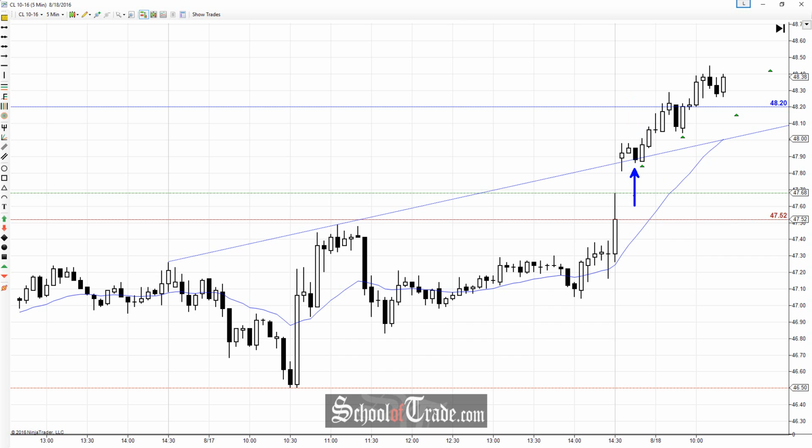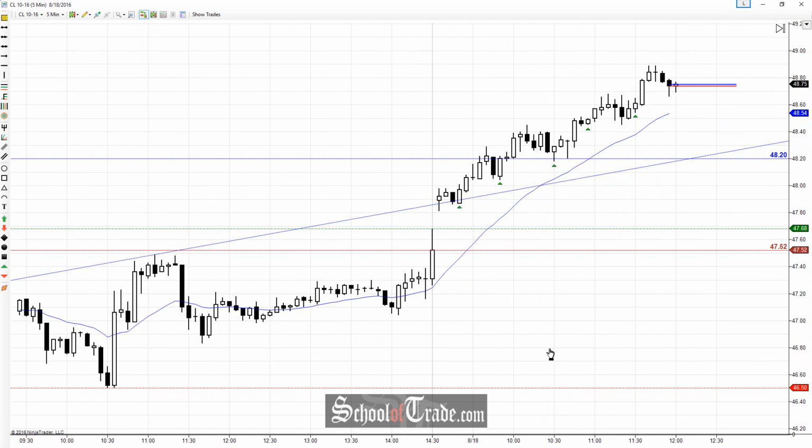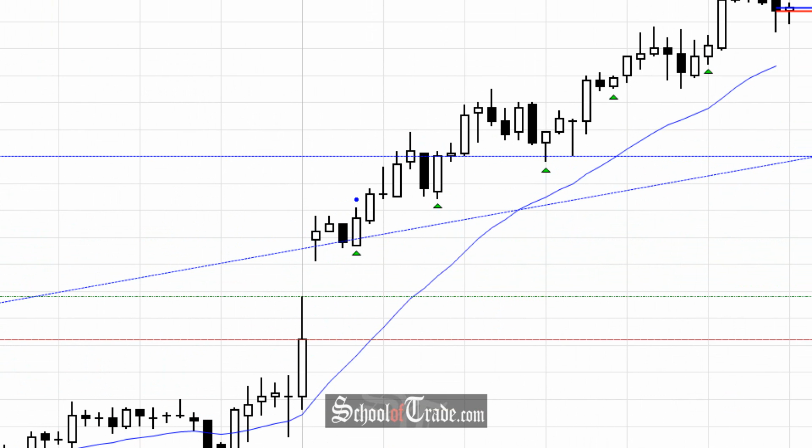Sellers come in and they get a pretty heavy bearish candle. That's a very nice looking bear candle to sell underneath, but it couldn't even trigger underneath that candle before turning right back up again, showing us that this is going to be seen as a breakout pullback on this area of support, once resistance turned support. So that allows us to become aggressively long, buying into the move, knowing that the upside potential is quite a bit higher now.